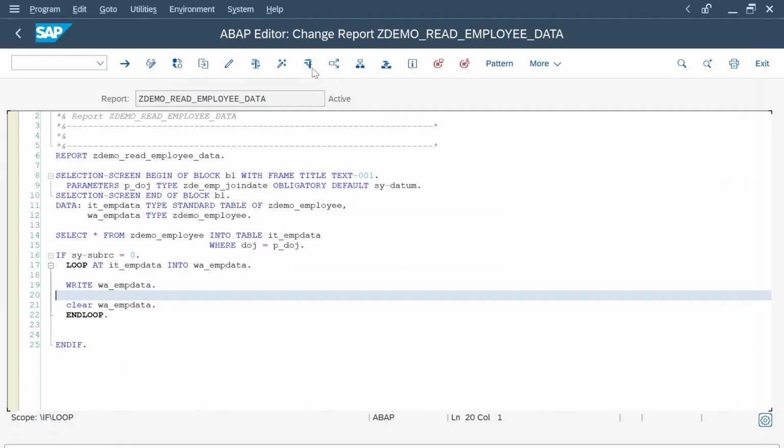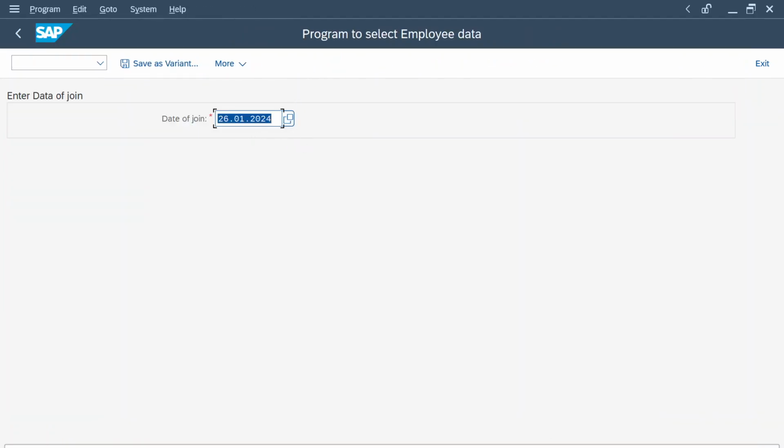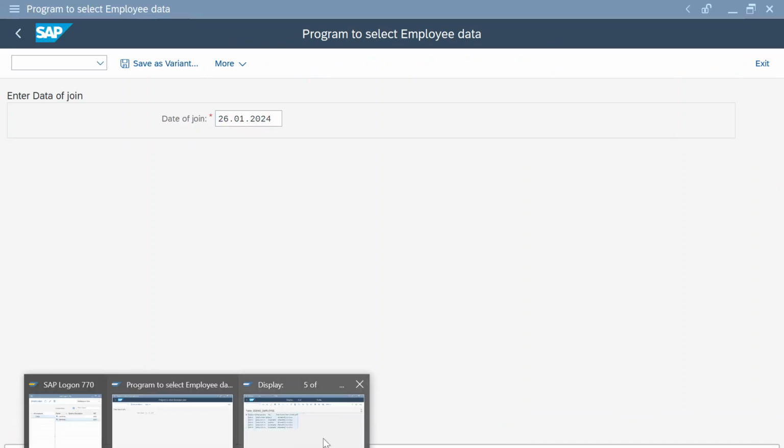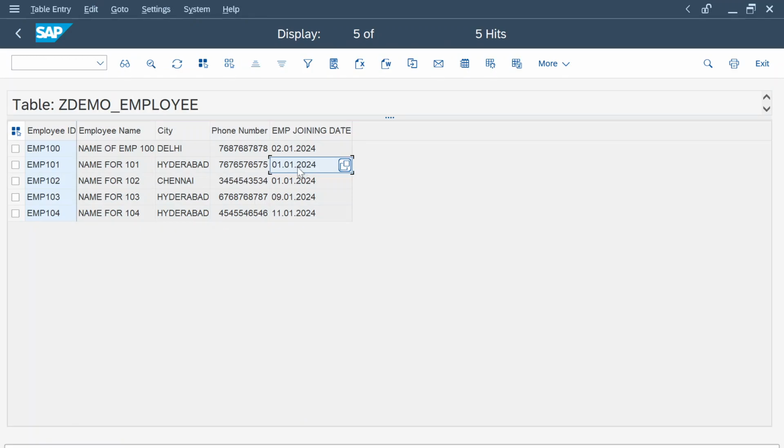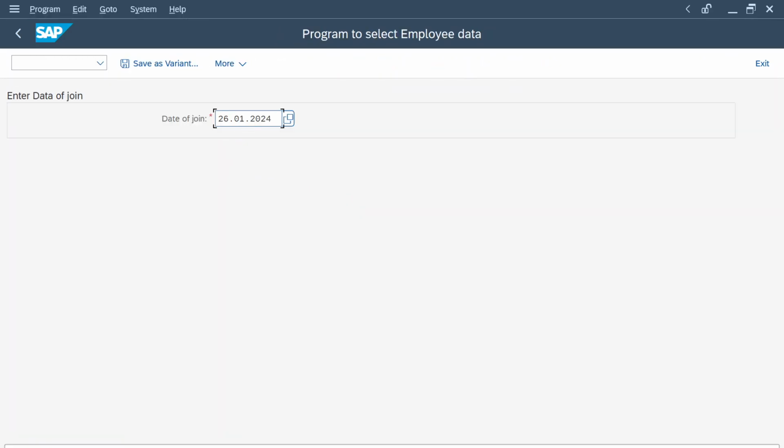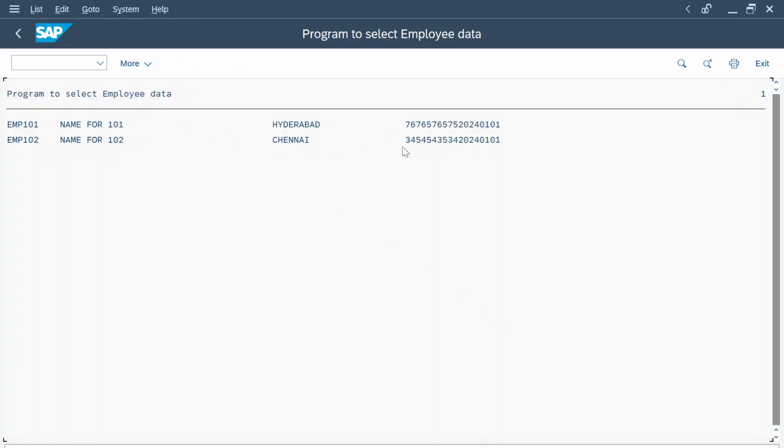Now test the program. I'm using the default date of join. I don't think we have values for this. I'll take this one, 0101. Execute. So now we got two records for that date of join, 0101.